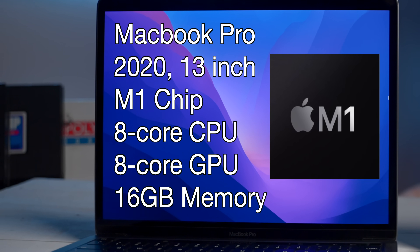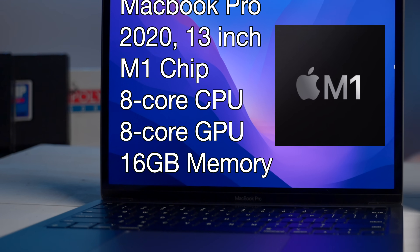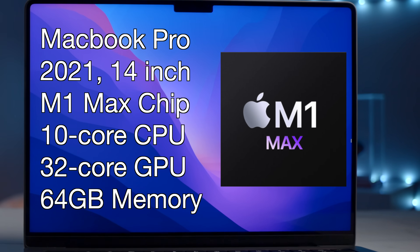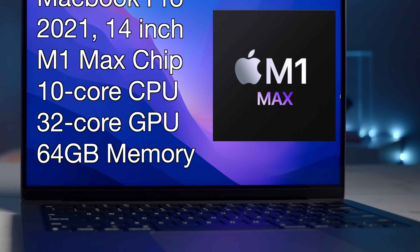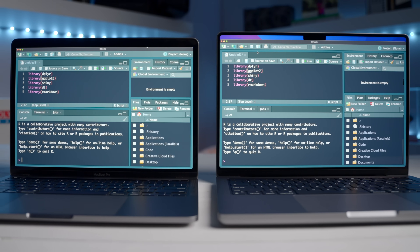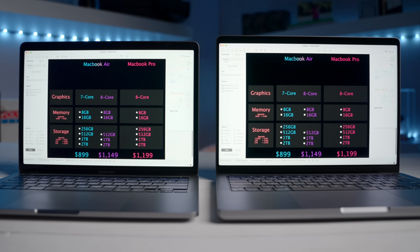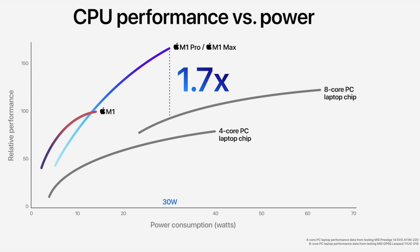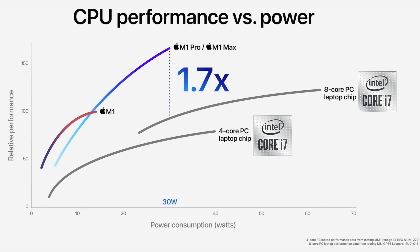As a quick overview of the Macs I've tested this on: I've been using this 13-inch M1 MacBook Pro with 16 gigabytes of memory and an 8-core CPU. My new Mac is a 14-inch M1 Max MacBook Pro with 64 gigabytes of unified memory and a 10-core CPU. Because the M1, M1 Pro, and M1 Max are all on the same ARM architecture, if an application works on one, it's also going to work on the other. The main difference comes down to performance — the M1 Pro and M1 Max chips can perform up to 1.7 times better than the M1 and an Intel i7 chip.